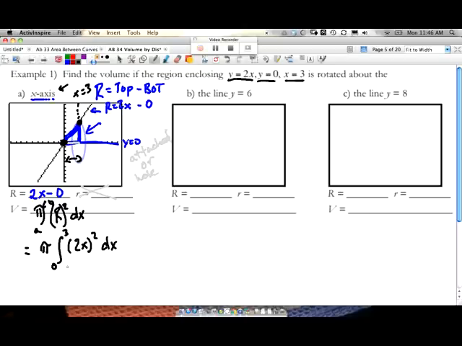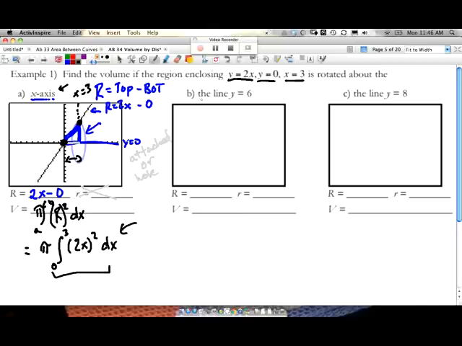Now from this point, this is a calculator problem. I wouldn't really take it any further than that. I would figure out what this piece is here using my calculator and then multiply it by pi, and that would be my answer. This is very much a calculator type situation, but honestly, setting it up, we're good. Let's keep practicing this whole setup.